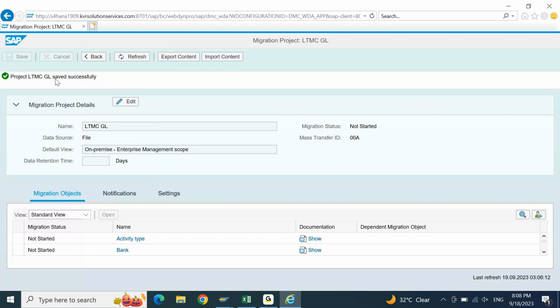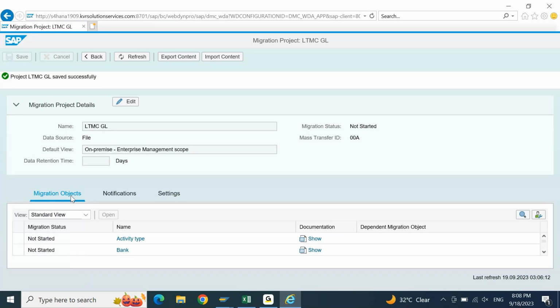Project LTMC created successfully. Here there is something called migration object. Migration object is nothing but which functionality you are going to migrate. Migration in the sense the upload, GL upload, customer, vendor, posting, whatsoever. Our intention is to upload GL account master data.